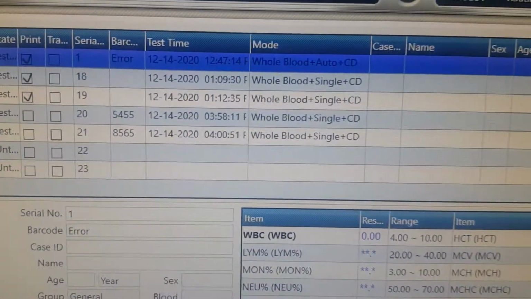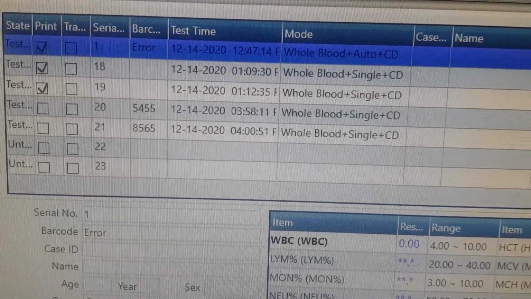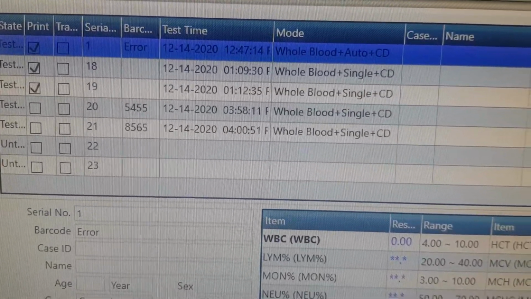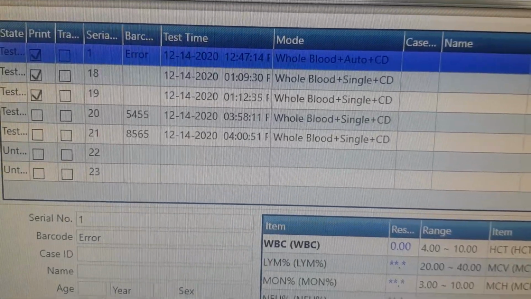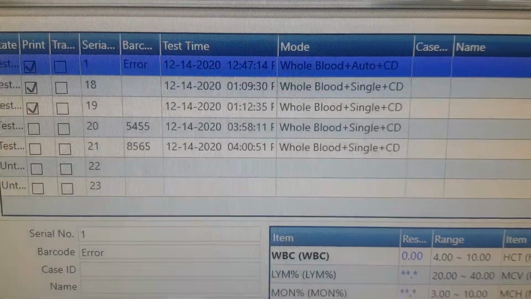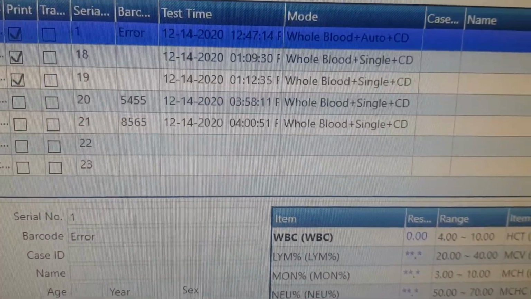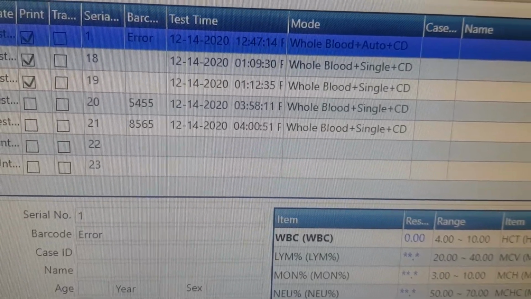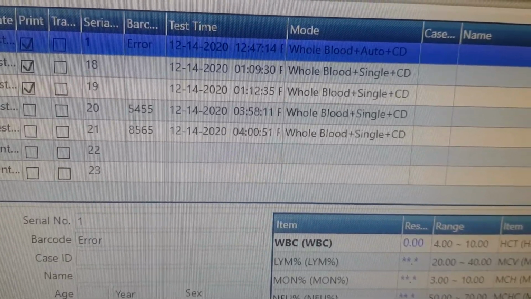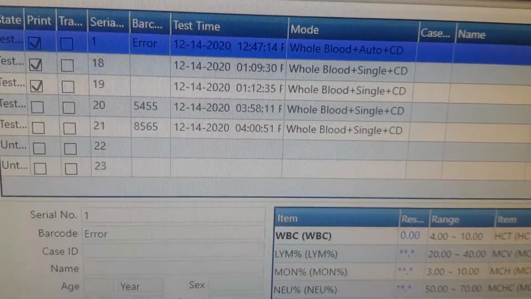So here we already ran 2 samples, serial number 20 and serial number 21, in manual mode, in start position, and as we input the barcode ID for those 2 serial numbers, it analyzes the sample and it gives the results as we wanted.